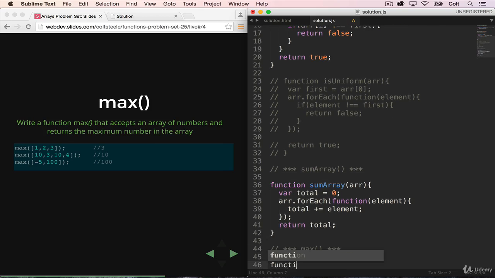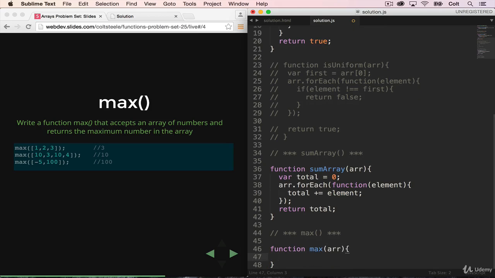And I'm going to define that function first. So function max takes a single array again. And the logic here is that we're going to have a variable to keep track of the maximum, and we'll just start it as the first element by default. And then we're going to loop through every other item and compare that to the current maximum. And if it ever is greater than the current maximum, then that element is our new maximum. And then we return that at the end. So I'm going to start var max equals array[0].